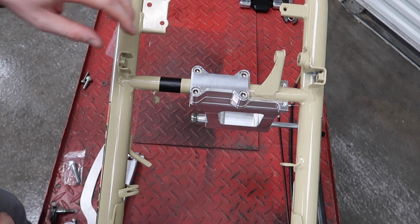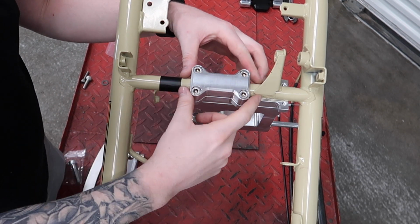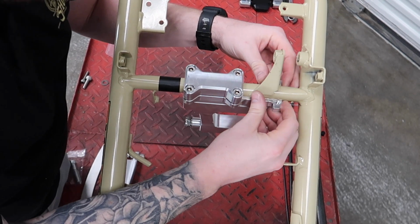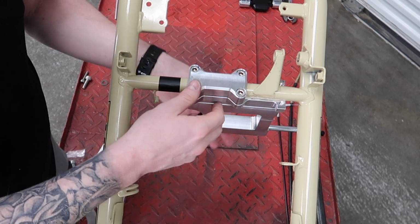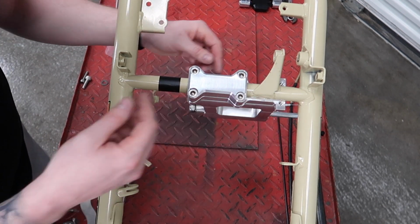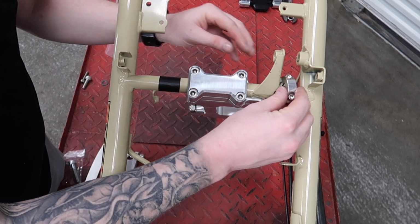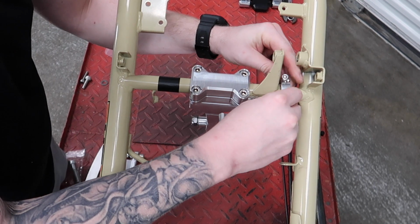Okay, so you have a better perspective here. You can see, I like to call this the dog bone mount, is bolted on right here, and then where the C-clamp goes will be right here on the frame. Now I am leaving this loose because you don't want to tighten it up. This will pivot back when you go to put the motor on. Next I'm going to put the C-clamp in, and again I'm doing this all loosely, and I will go back and put Loctite on these items.